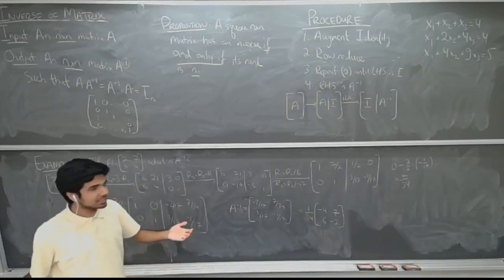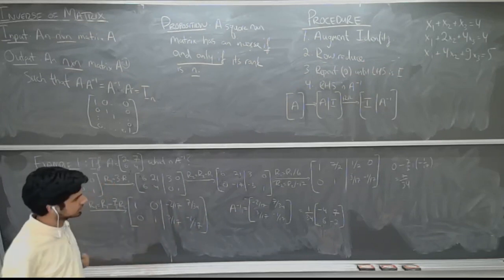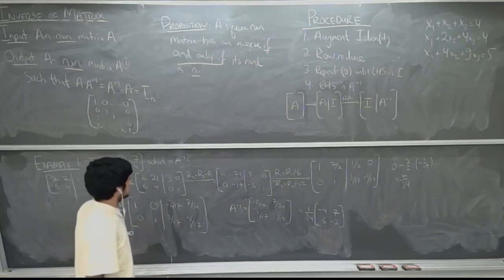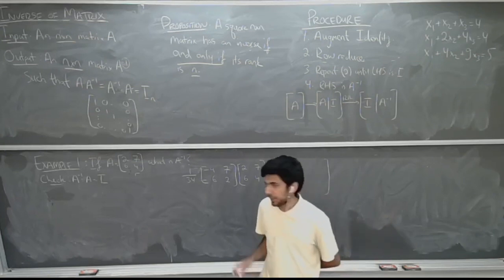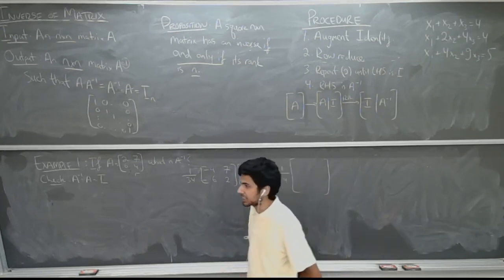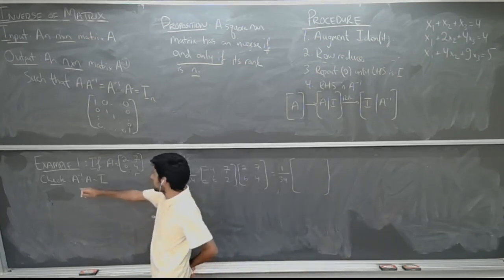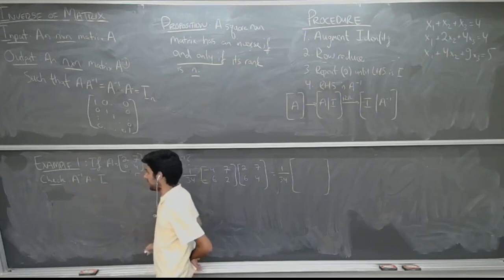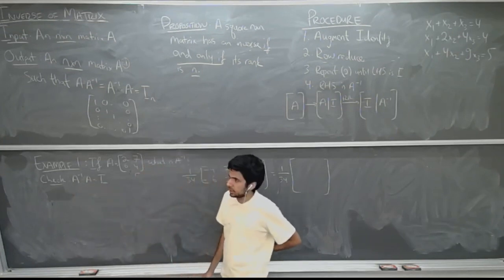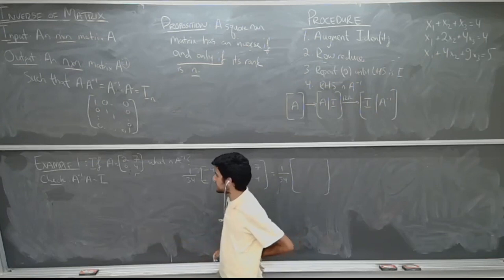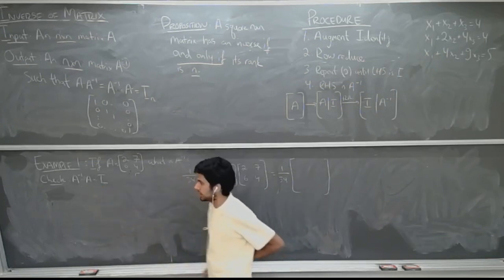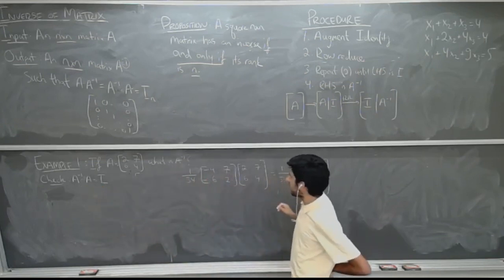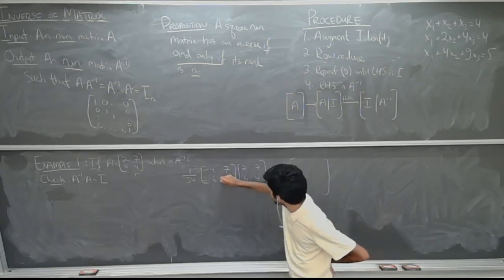Is that a coincidence, or is there something actually going on? We're going to figure that out really shortly. Okay, so let's check to make sure our answer is correct. In order to check that, we will simply compute the product of A inverse with A and see if it equals the identity. We could do A times A inverse, but I'm choosing to do it in this direction because when we write it out, this is what we just computed earlier.